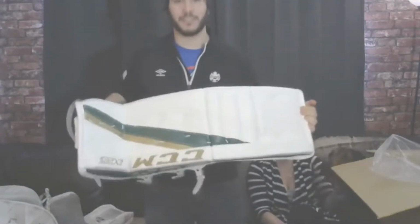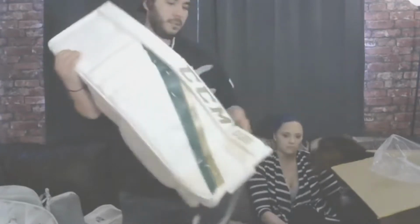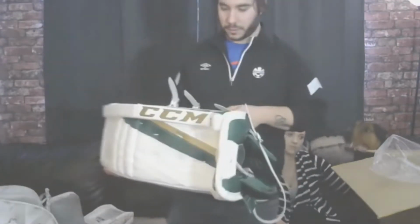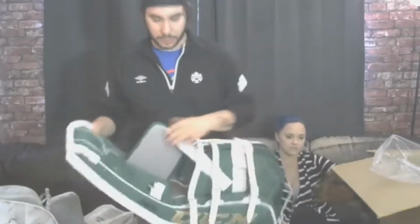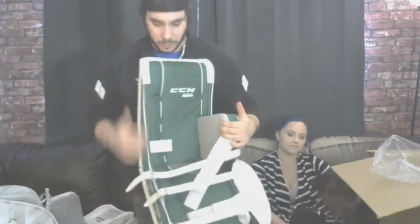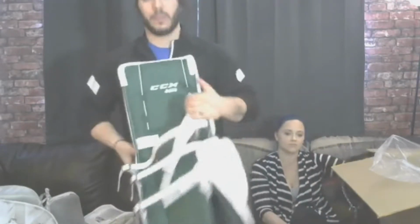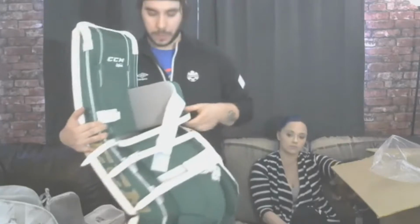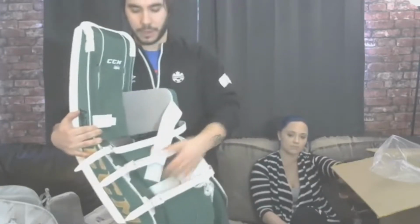Oh, Jesus. They're big. Don't fit on the screen. So, first things first, I didn't do much customization. I went with the open knee with no outer flap. It's the standard tight fit. And stock two calf strap, one calf knee block strap, and the two Velcro straps.